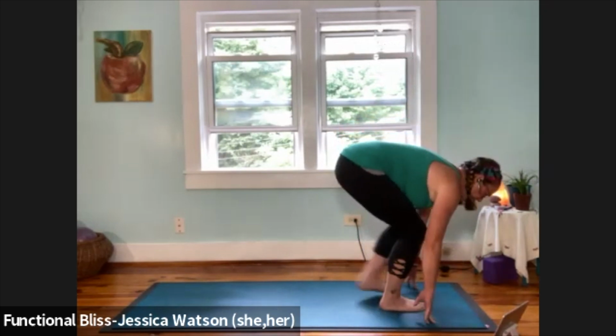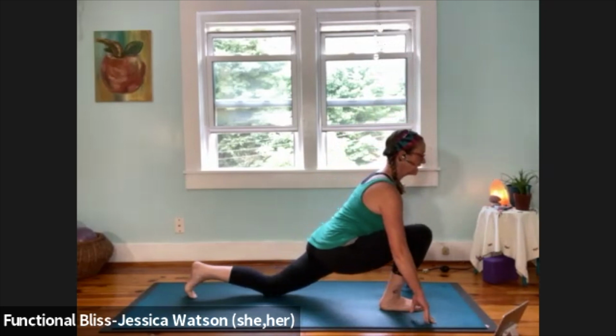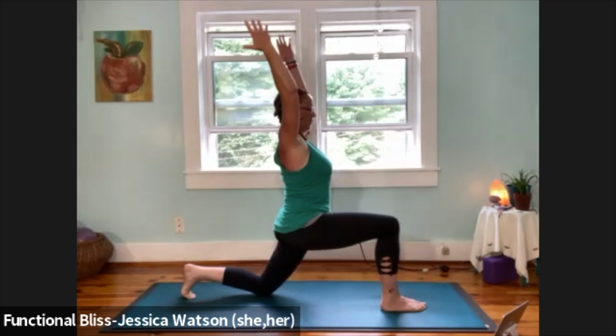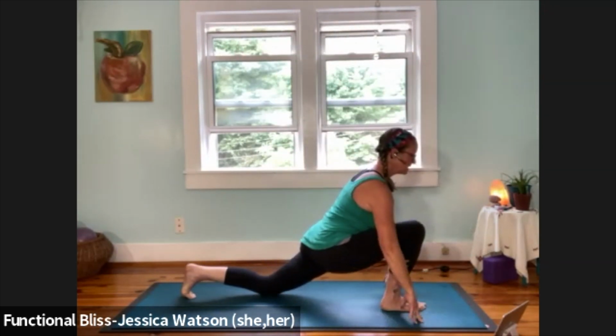Left leg back, low lunge. Bring the knee down. Bring that knee past the toe just slightly. Lift your heart, beautiful. One breath, lift your arms up. Float your hands back down. Sink into that forward position. Lift your chest, lift your gaze. Take it into half split.